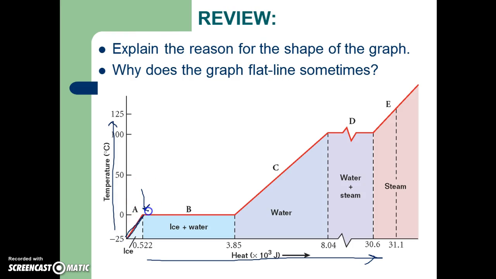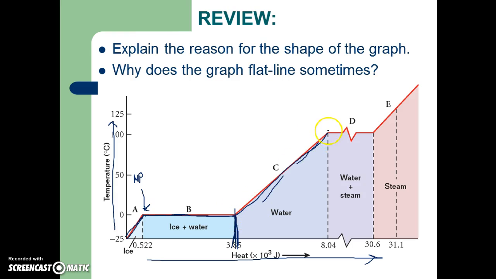At 0 degrees Celsius, this is the melting point of water. The melting point of something is the temperature at which it starts to melt. It's not when it is melting, it's when it starts to melt. So this is going to start to melt at 0 degrees Celsius. We're going to add more heat. But guess what? It's flatlining because it hasn't gone up in temperature. It's just staying at 0 degrees Celsius until we put in a certain amount of energy where it actually does that phase change. So it's going to change completely into water.